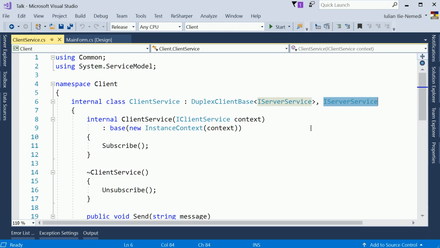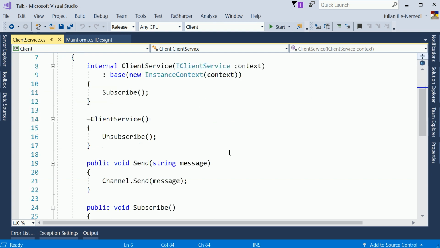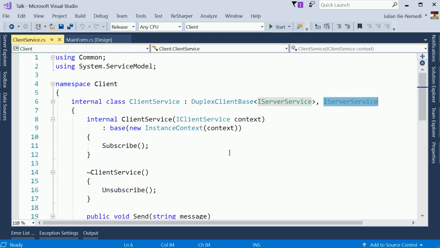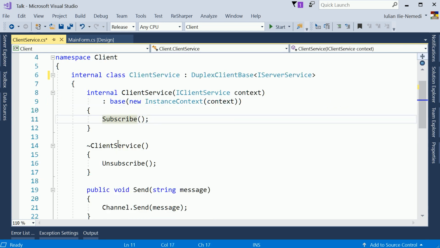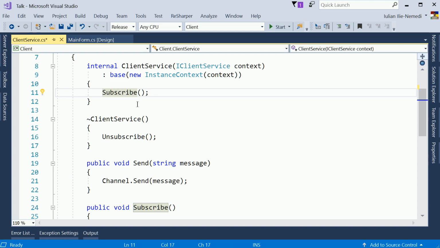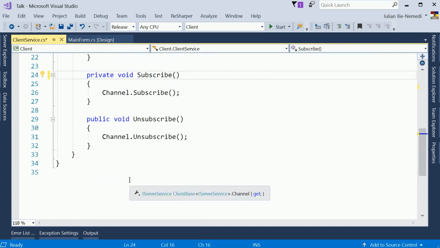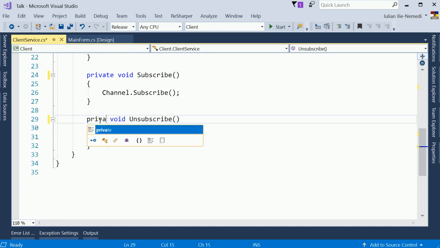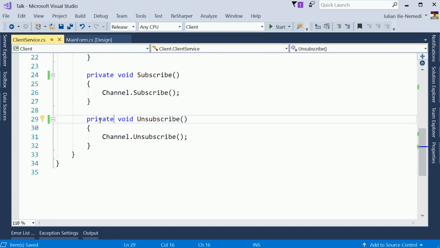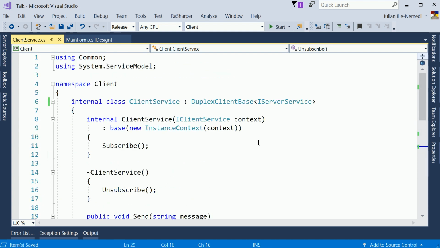It is not necessary that our proxy is implementing the service interface, because as you may see, we are going to hide the details of how we consume the service. So let me just update this and make it simpler. I don't need to have a public method subscribe, but rather I call the method when I create the object. So let's just turn this into private. Okay. And I will make the unsubscribe method private as well. Makes no sense to expose that publicly if I control when they are invoked.